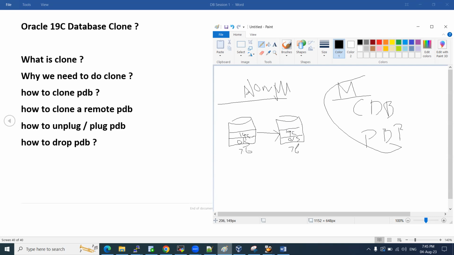And one more, this is the PDB model. Even though it is non-PDB, non-multi-tenant, the same architecture should be there. Your operating system should be the same, and your database versions like 11G or 12C, here also it should be a 12C database. Okay, both should be on Oracle databases only. We are not doing Oracle database clone to non-Oracle databases. That we can take as a migration. That is not a clone.